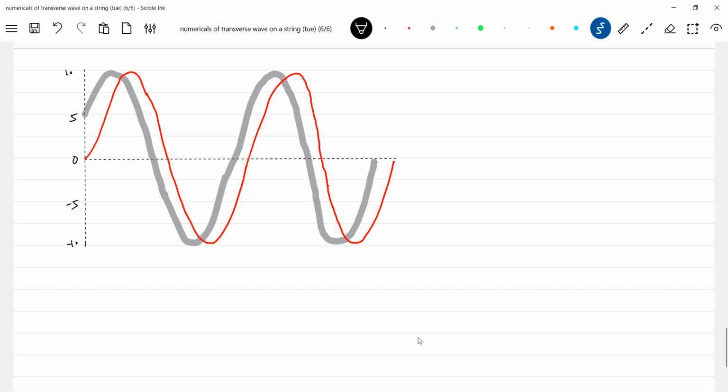So now we have all the data. So this is at t equal to 0. This red color one is shape of the rope at t equal to 0.05 seconds. This y is in millimeter. Mu of a rope is given, 0.25 kg per meter.